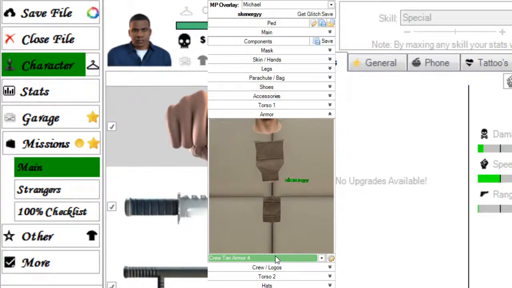I use 23.8. So right here, it should be right here. This armor, I always use it. So right here, use this armor, this white, this blue armor right here. Use this one and it should be good.